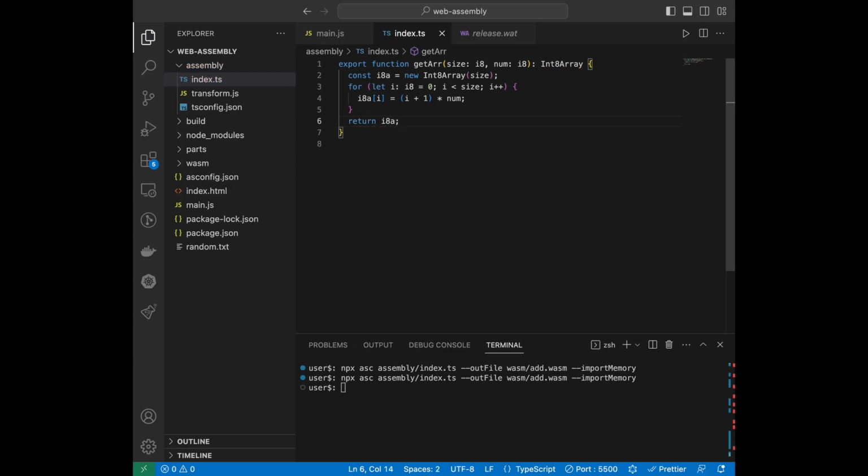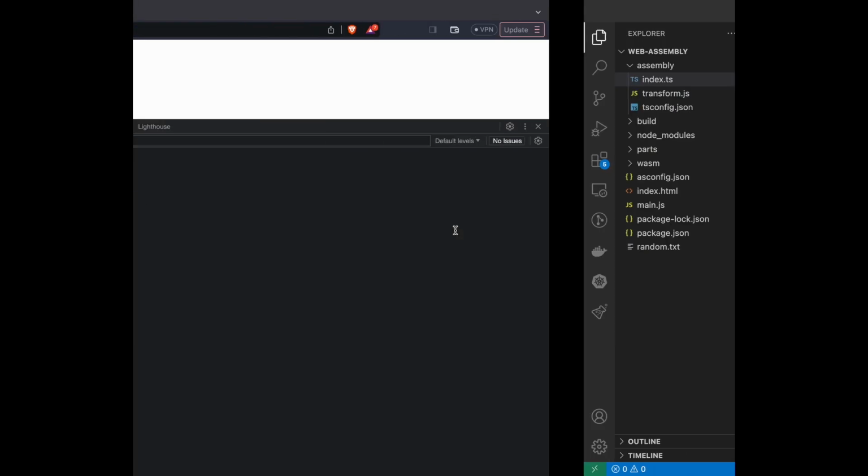Okay, so what this function does is that it creates a new int array, and then it stores the multiplication of the number that we are passing times the size. So let's output this file and run it.